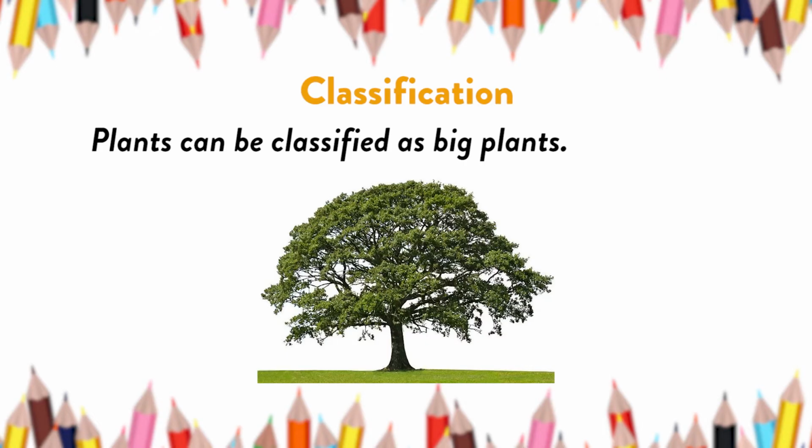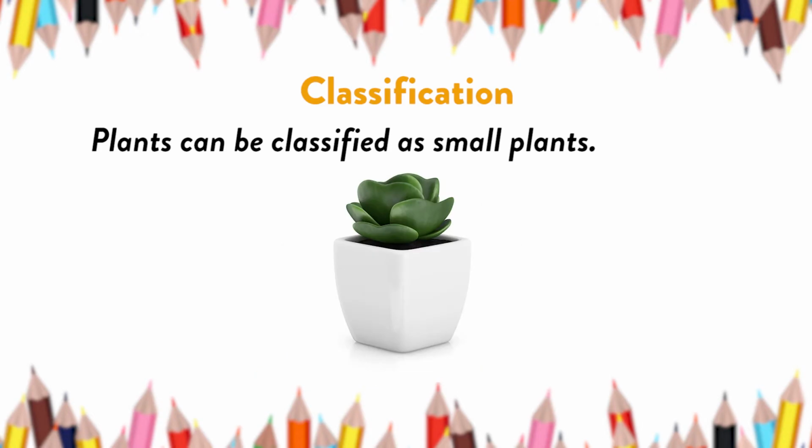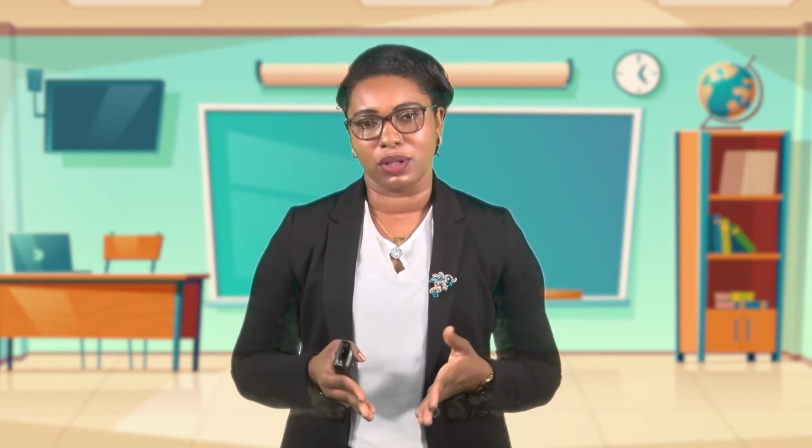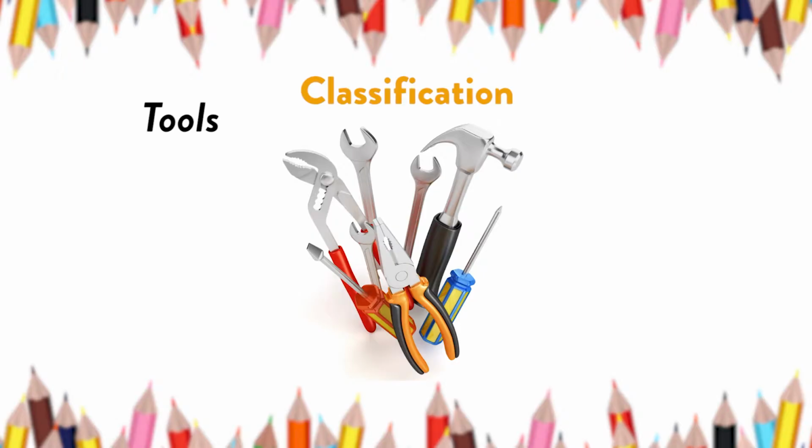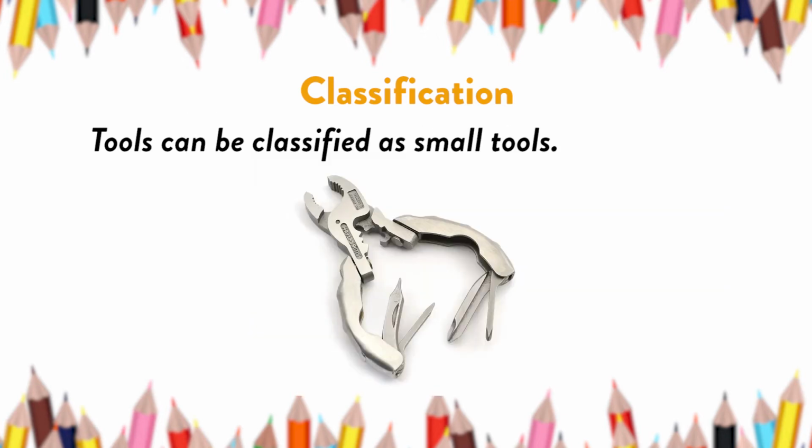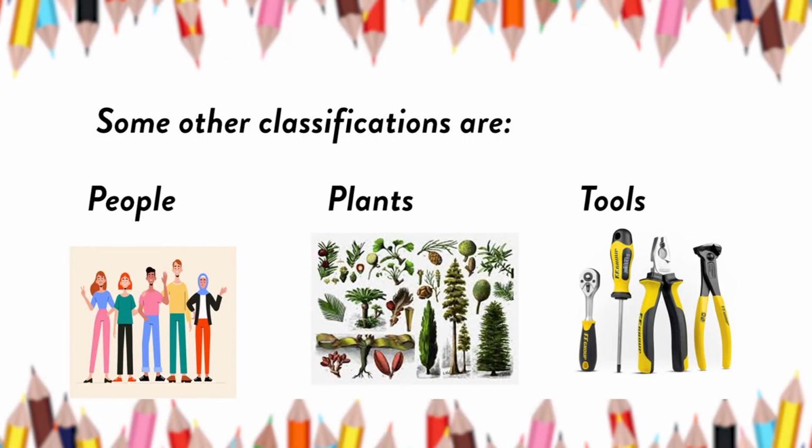Then we have plants. So many plants in our environment. Big plants, little plants. Useful plants, harmful plants. The fact is, they're all plants. And so the group in which we would classify them is called plants. So we have things that we can use to fix things around the house or fix a car, a truck, whatever it is. We refer to those as tools. While some are big, some are small, but they are all tools. So here we have three pictures of things in which we can classify as people, plants, and tools.